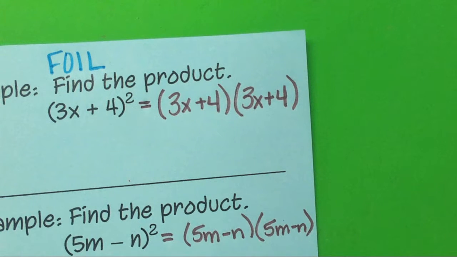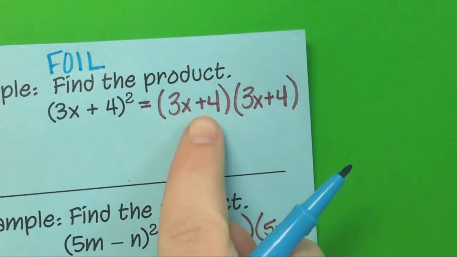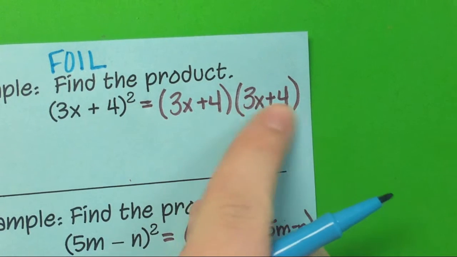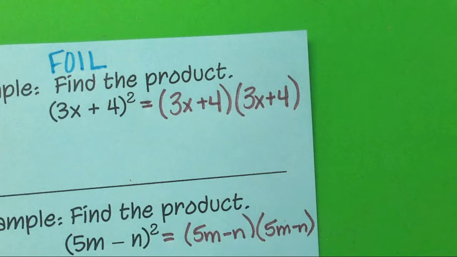So you know how PEMDAS has helped you out in life? When you get confused, you ask yourself questions, like parentheses, exponents. FOIL is another little acronym that helps me when I'm multiplying 2 binomials. It helps me keep track because you know how to distribute. And we've done one like this before, but I have to make sure the 4 is distributed to both terms. And I have to make sure the 3 is distributed to both terms. So that's why we came up with this acronym, to make sure we can't mess anything up.